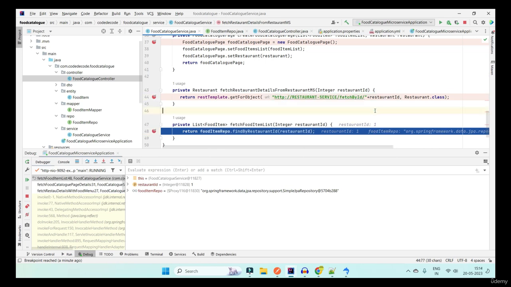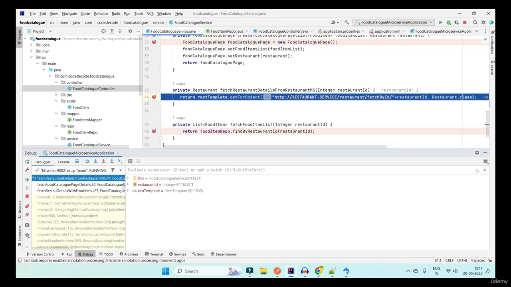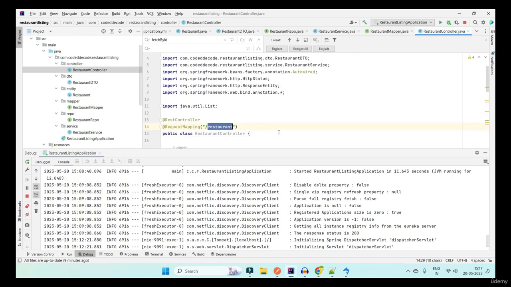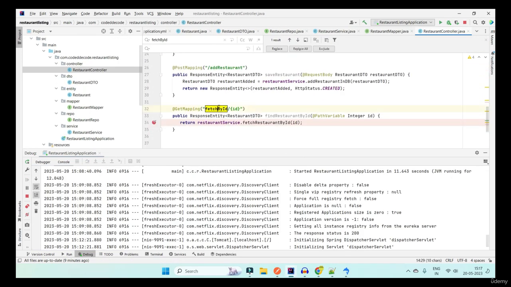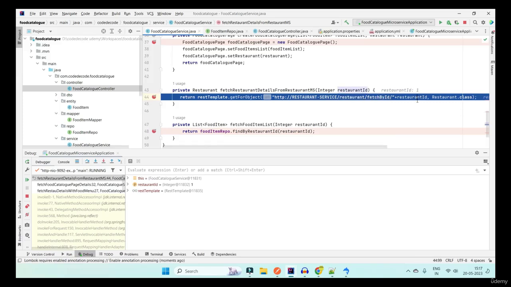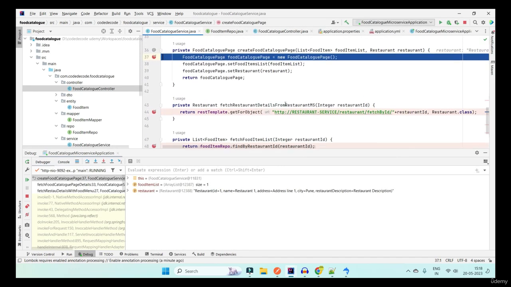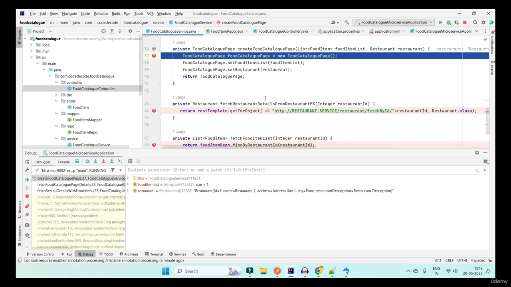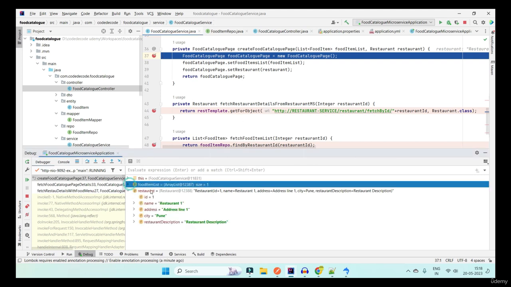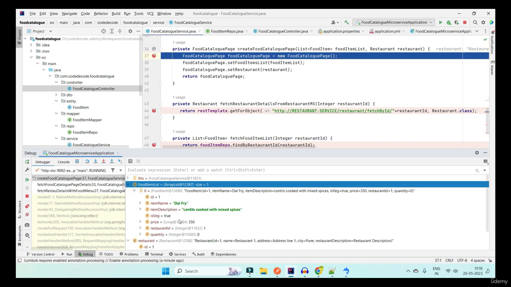Now let's try to fetch the restaurant details from the restaurant listing microservice. So we'll be hitting the restaurant service. So this is the URL to be resolved by Eureka, /restaurant. So here in the restaurant listing service, this is the restaurant /fetchById, and restaurant ID as 1. Let's try hitting it and see, we have the debugger coming in the restaurant listing microservice. Let's fetch the data from here. So you can see that we have both the things in place. We have restaurant details and the food item details both present in our response now.